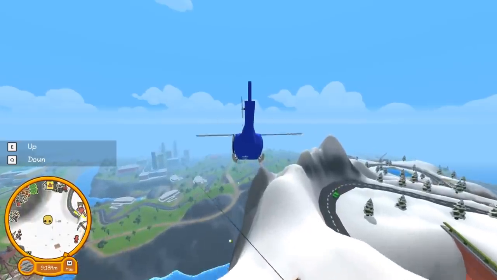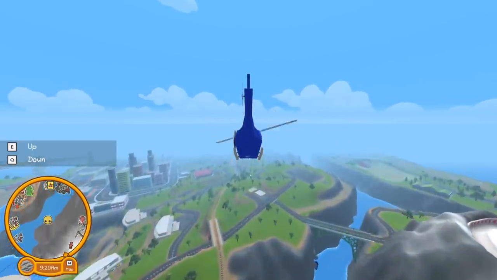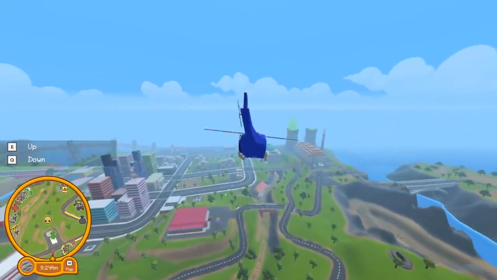Just get over the ocean, get over the ocean. I'm going for it. I see it rolling. It rolled to the front of that helicopter. Just gotta make it to the museum. If I drop it here, it's gonna be fine because I can pick it up from here.